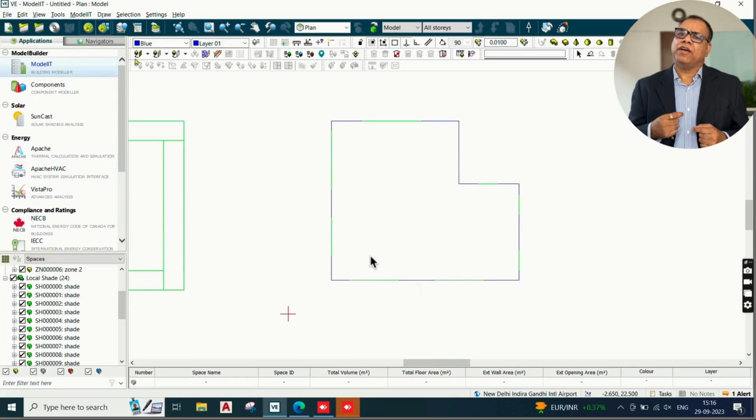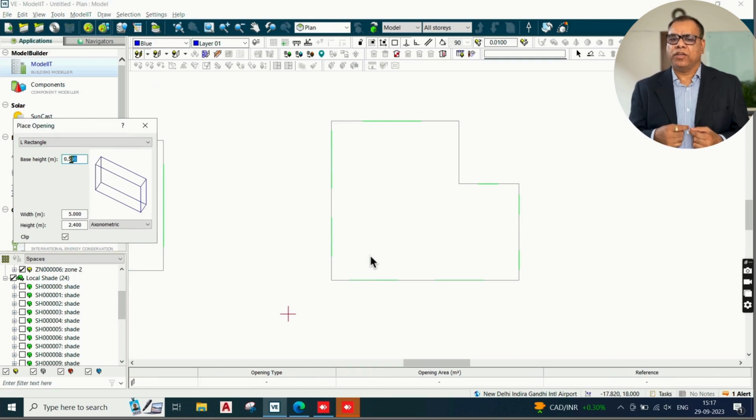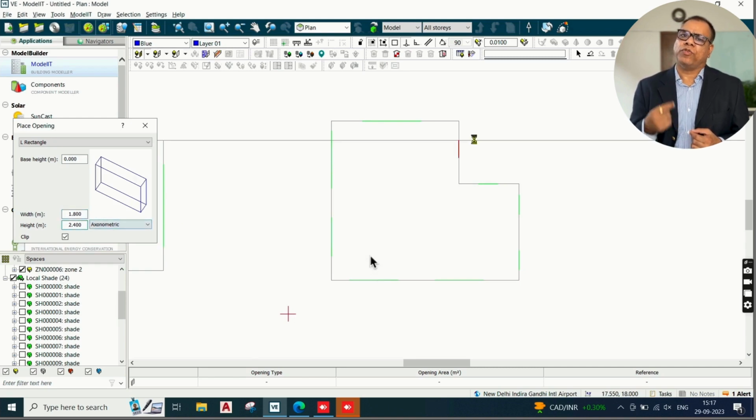Okay, the way we have added the window in our building, in the same fashion you have to go and add the door also. So you go to the tab and add a door also to building. So let us add the door. For adding a door, you have to define the length and width of the door, or width or height of the door, and you can select that door and add it to whichever location you may want to add to your building.